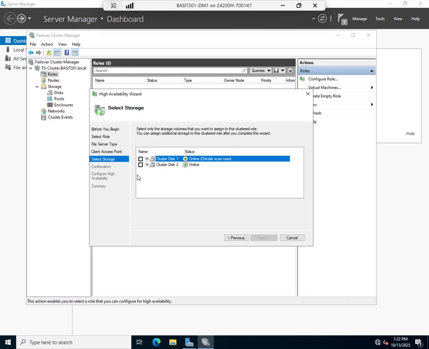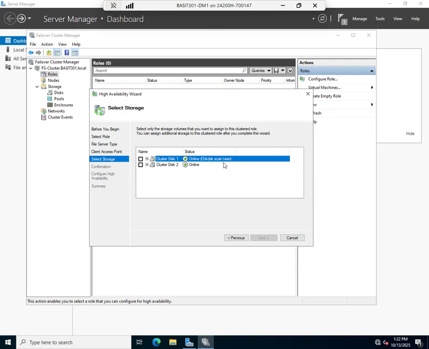Now, if you remember the way the quorum is set up in failover clustering, we need to have an odd number of votes as to whether to keep the quorum active or not. So I currently have just one, which is fine. But if I had another server, then I'm going to need a disk witness so that we'd have 3 votes as to whether the quorum stays up or not. If I had a third server, then the disk witness can go away. If I had a fourth server, it needs to come back.